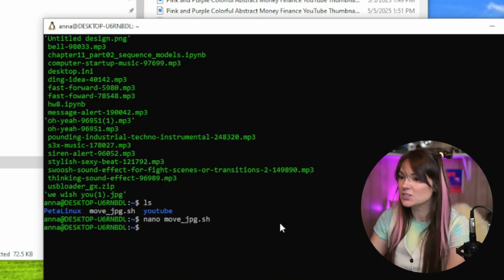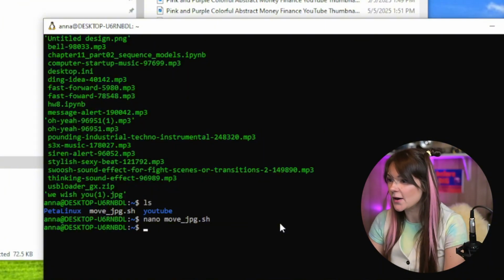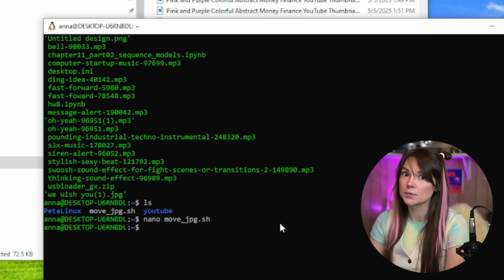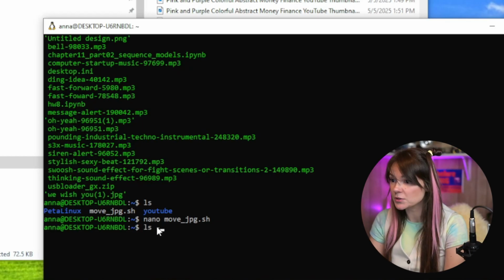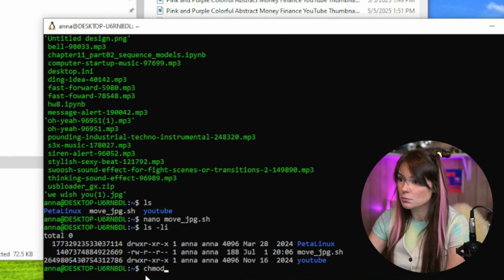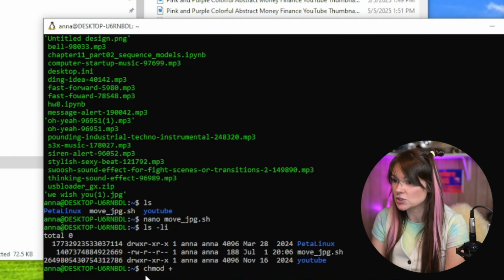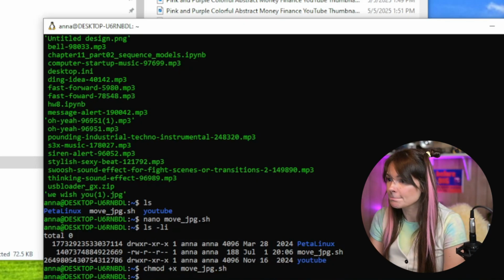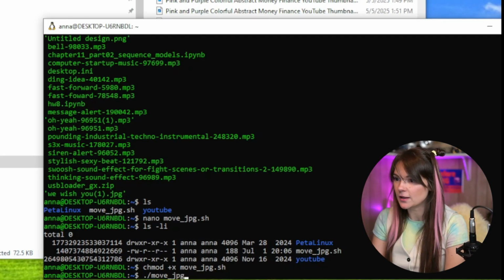So remember, we just created this move.sh file. Now we need to execute this file, and to execute this file, the file needs to have executable permissions. Let's list the permissions that this file currently has. Okay, look at this. It only has read permissions. Now we can just change the mode, use chmod, and add executable permission, x for executable. We are ready to execute it now. Just type ./ and the name of our file.